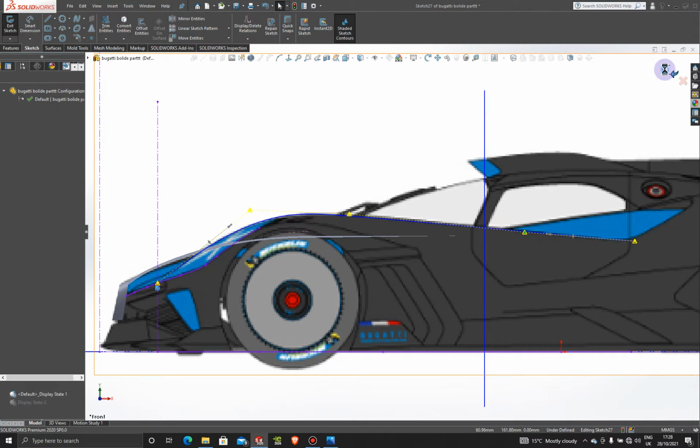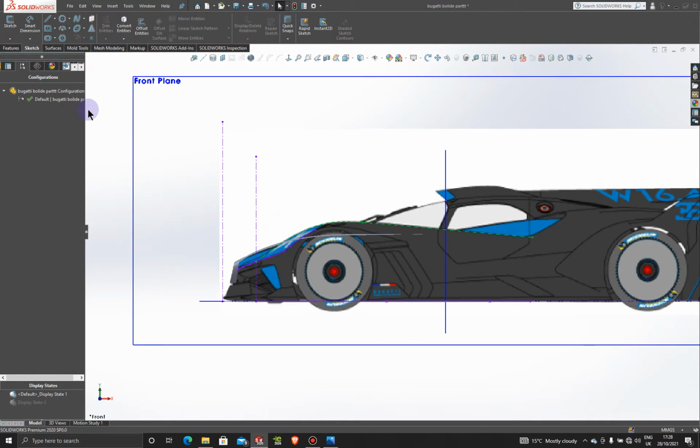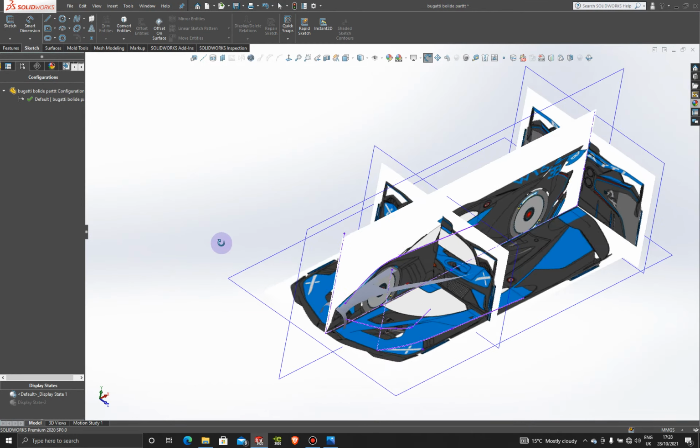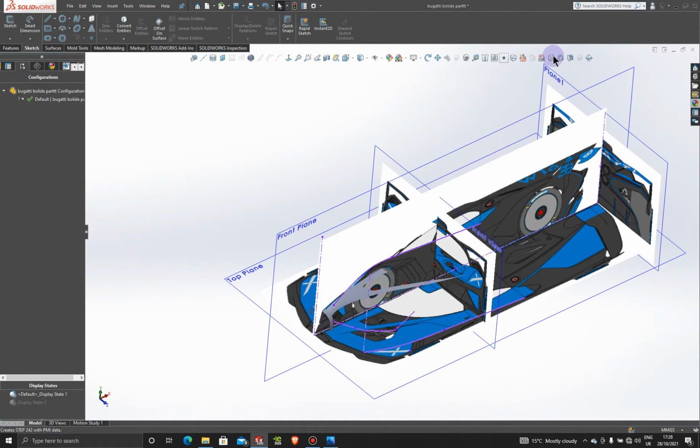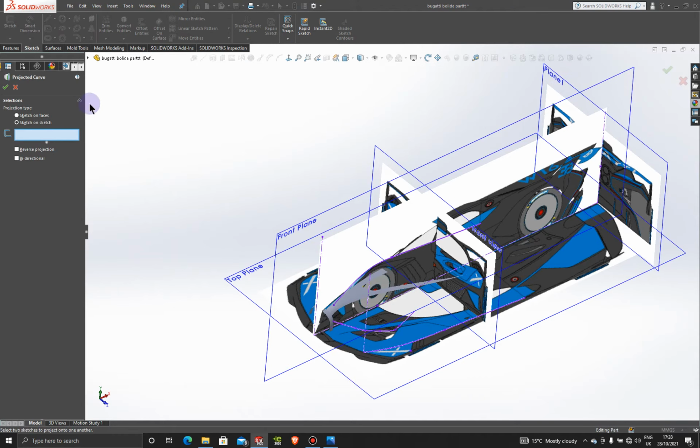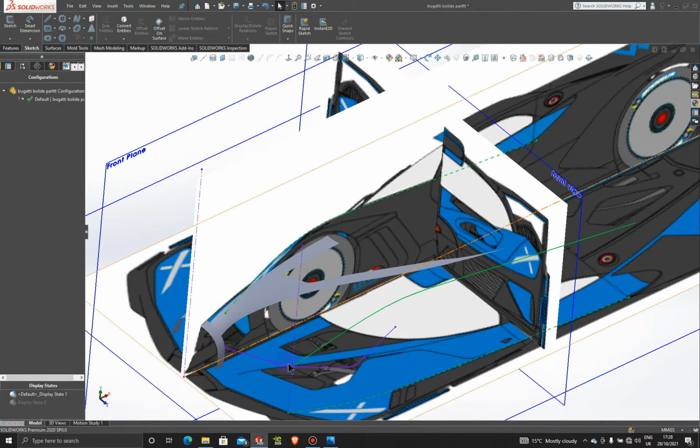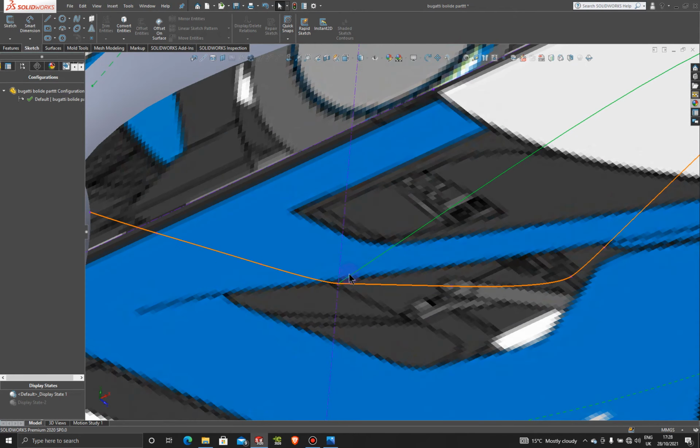And that looks good to me. So let's exit this sketch and let's create that sketch on sketch. Sketch on sketch. So let's select this one and this one. And our spline is right on that point, which I'm very happy about.